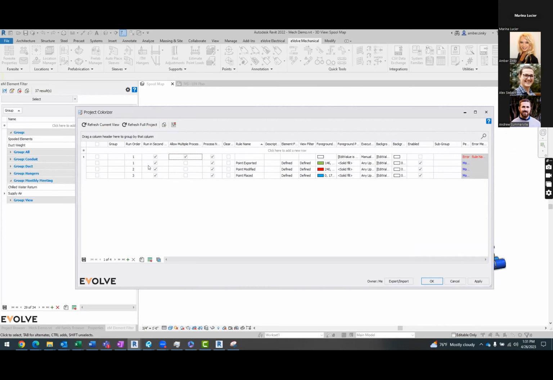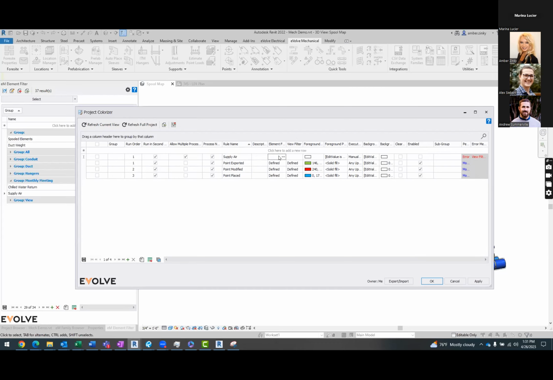So we specified these few columns here. Clear color, I'll talk about that in a little bit. So I'm going to move it over here. Your rule name. So again, what do you want to call this? I'm going to do for this one, our supply air. Description, it is handy to have a description because, again, these are project settings. So if you want to let your coworker know why you created this or what it actually does, sometimes it is handy to have that description.